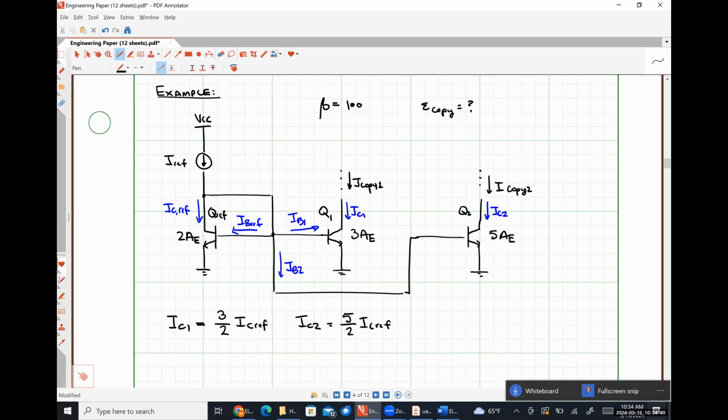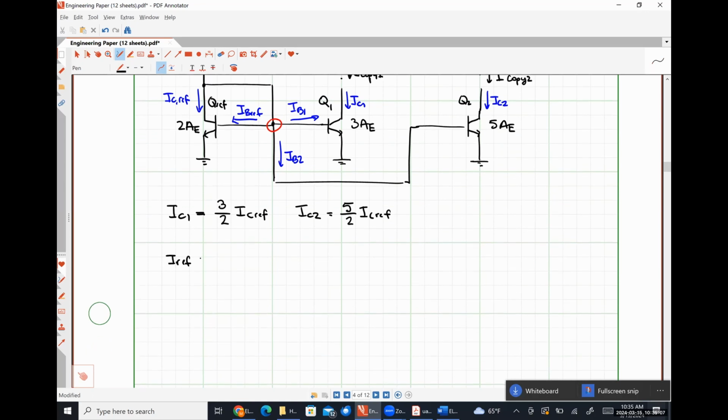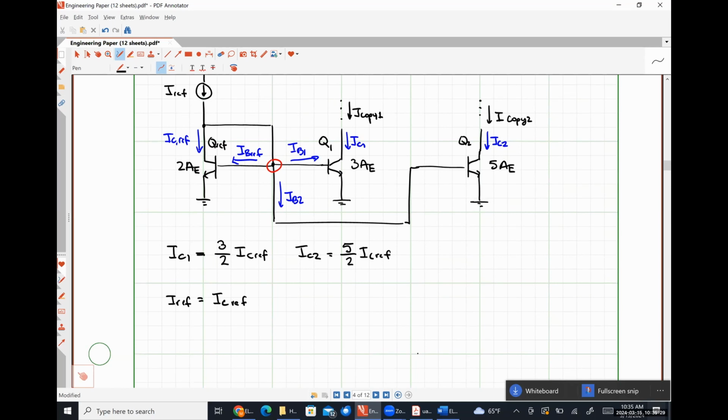So now let's apply Kirchhoff's current law at this node right here. We're going to neglect channel length modulation so that we don't have several different VCEs to deal with, because that's just going to upset everybody. So if we apply KCL at that node, we should see that we get IREF is equal to an IC ref. I also have an IB ref, which is just IC ref over beta. So only the reference transistor is diode connected. All the others are not, because we need to allow VCE to float effectively.